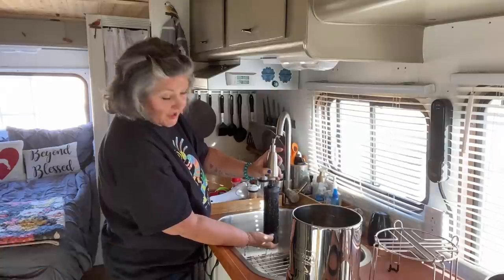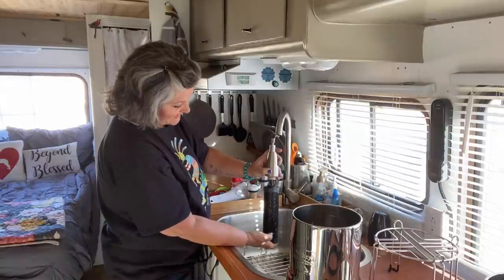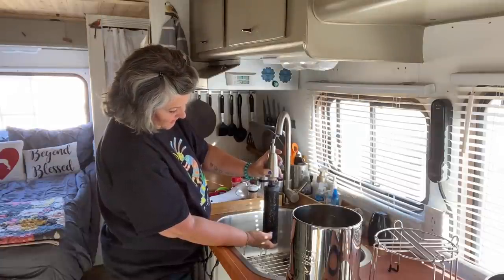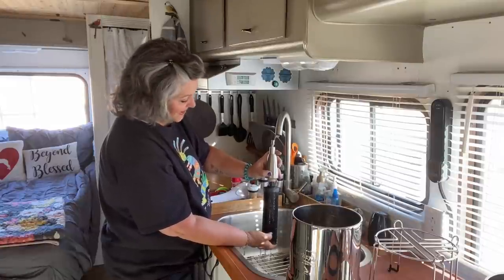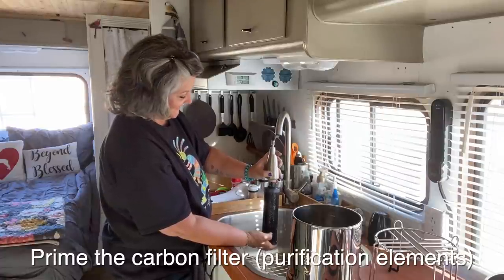And you can see the water start bubbling out of there. And you want to do this, they said, for 30 to 40 seconds, until you don't see any more air bubbles coming out of there. And so I don't know how long we are going to go, but that's what I'm going to do, and try not to spray my whole RV, on both filters to purify them before we continue the rest of the assembly.